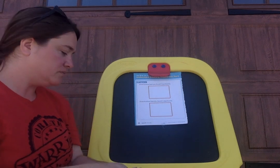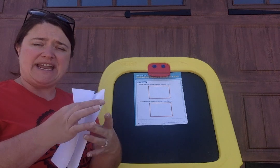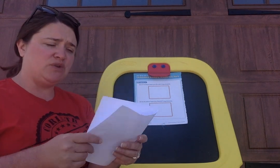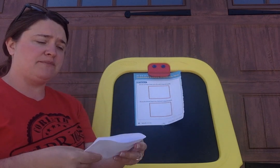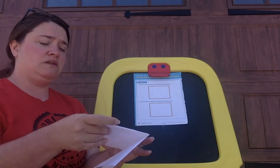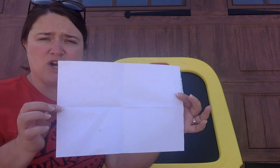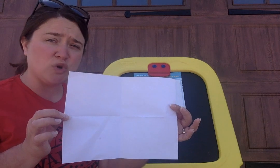Now, I can do the same thing with my piece of paper. I had halves, the two equal parts, and then if I wanted to fold it again, okay, I'm going to go from top to bottom this time. And then when I open it back up, I'm going to have four equal parts, okay? So it's divided into fourths or quarters.